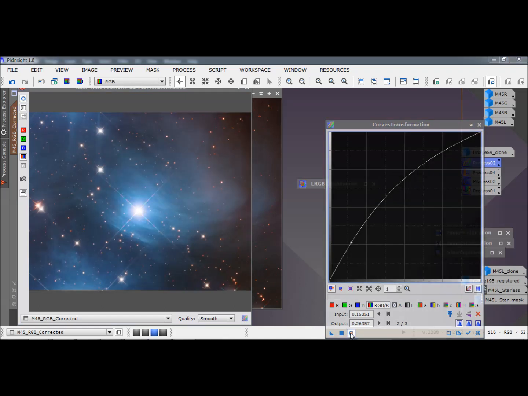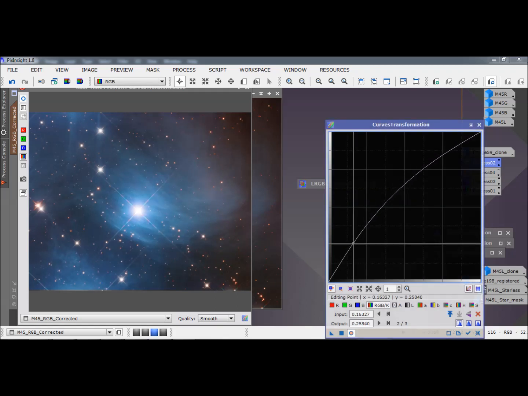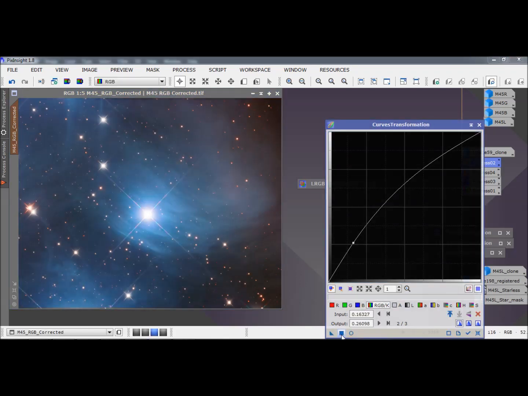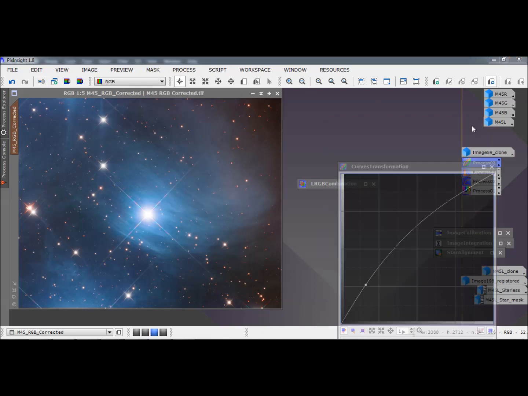And just toggle things off and on. That way you can see if that's what you like there. Off and on.